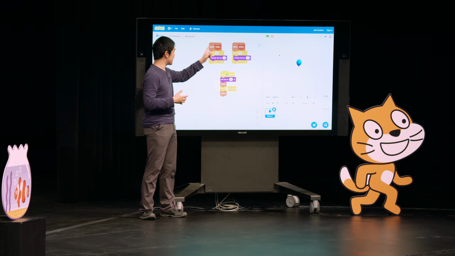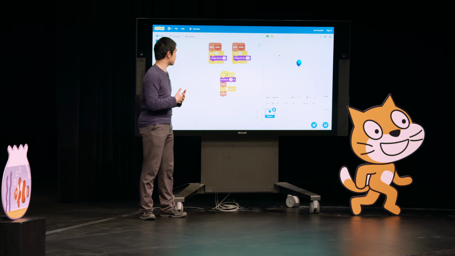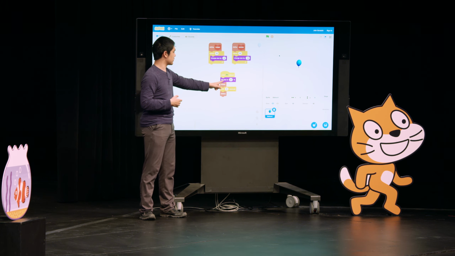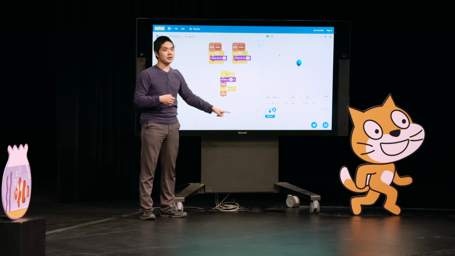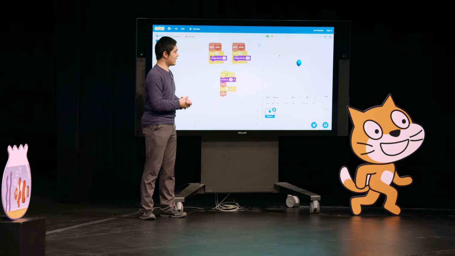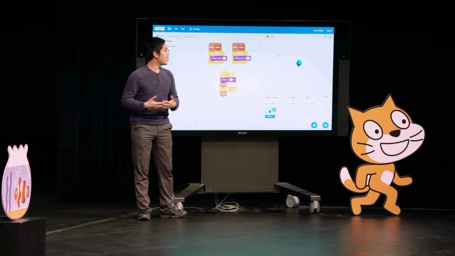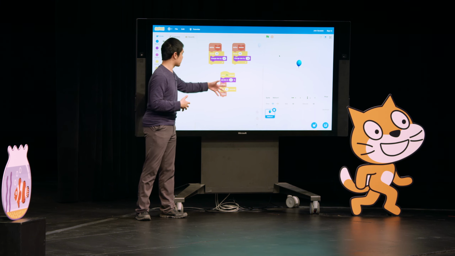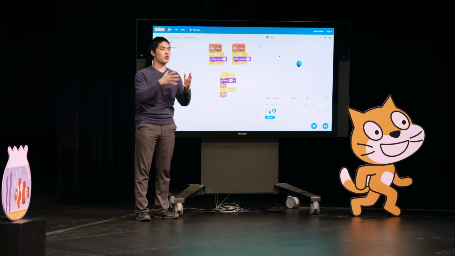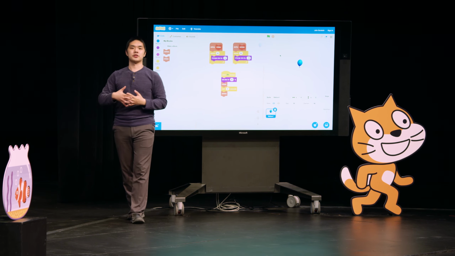And here I can give a name to inflate and deflate, and now just refer to those actions by their name. So when the flag is clicked, we're going to set the size to 50%. We're going to inflate the balloon, wait 1 second, and deflate the balloon. You can just read exactly what it is that this project should do. And if in other places inside of my project I later wanted to inflate or deflate the balloon, I could do that too. I could add other blocks and other scripts and just use inflate and deflate multiple times rather than need to repeat myself by saying repeat 10 times, change size by 10 every time that I wanted to inflate the balloon.